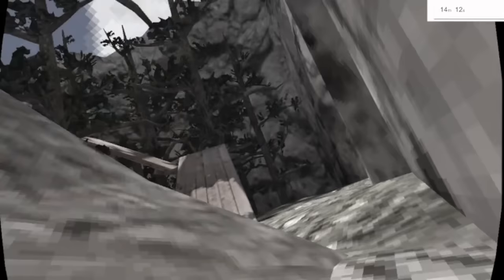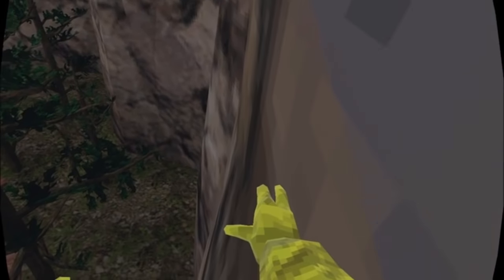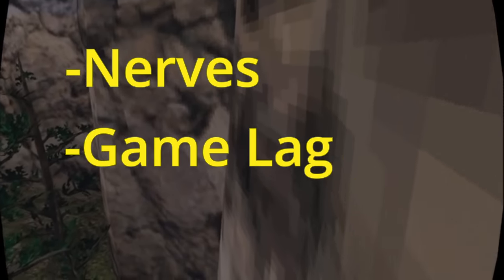I was speechless after this run. I wasn't supposed to fail. In my mind, I had written a story for myself. I overcame failure after failure and finally won. But this run wasn't supposed to fail. In this run, I overcame my nerves and game lag. But it wasn't enough. All I could do was sit speechless.